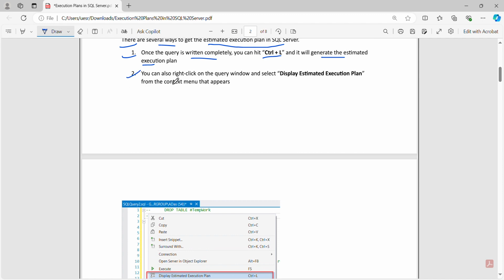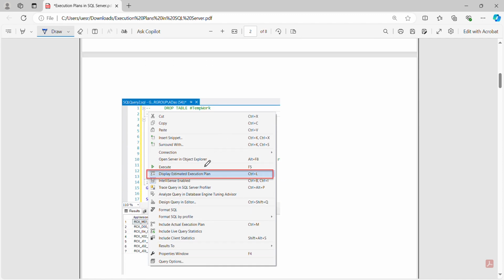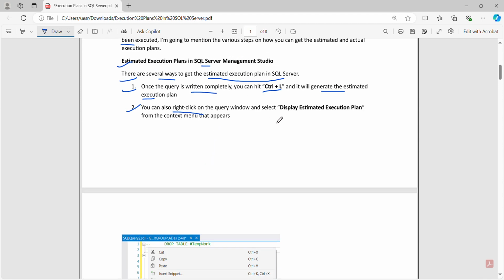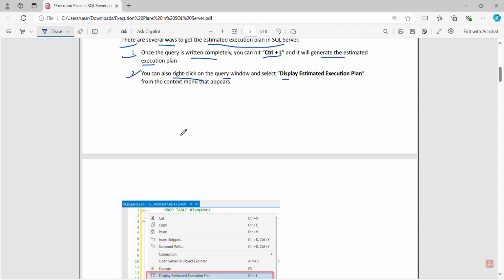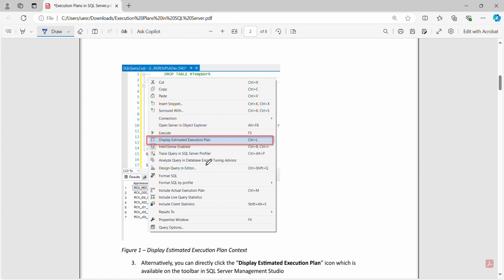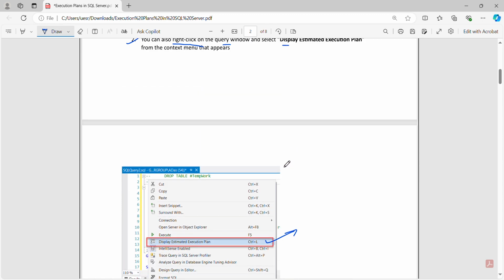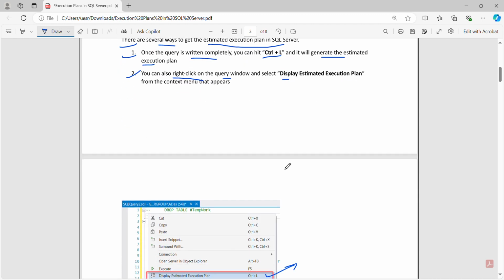Second, you can also right click on the query window, like here, and select Display Estimated Execution Plan from the context menu that appears. Just click on the query, right click and then select Display Estimated Execution Plan.